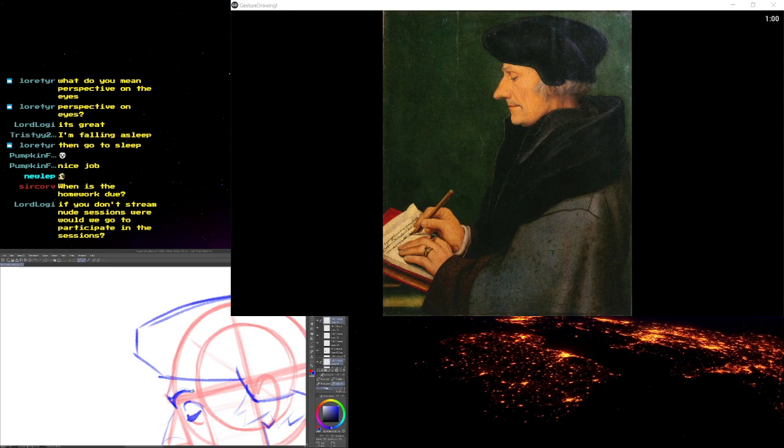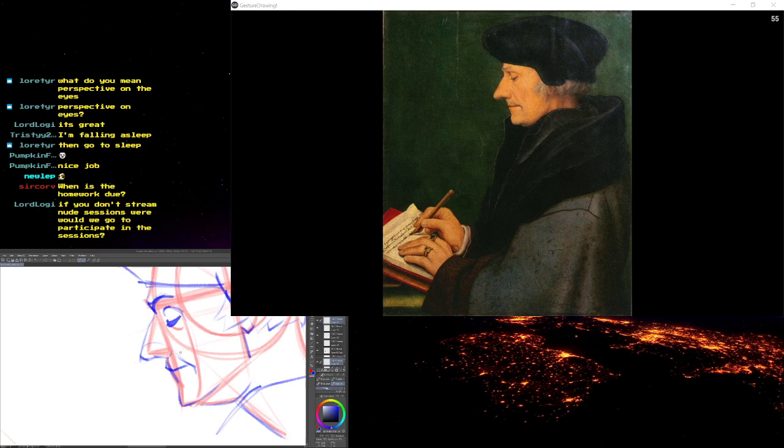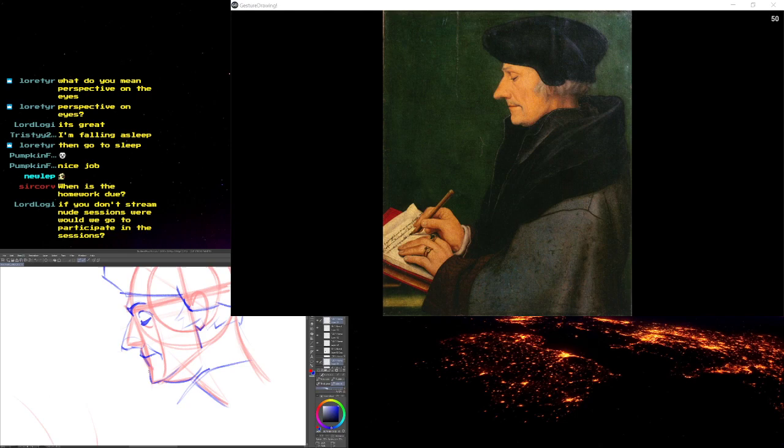Because you're going to have a very bad time if you try moving into more details of the face without understanding the procedure and being able to sum it up from memory.